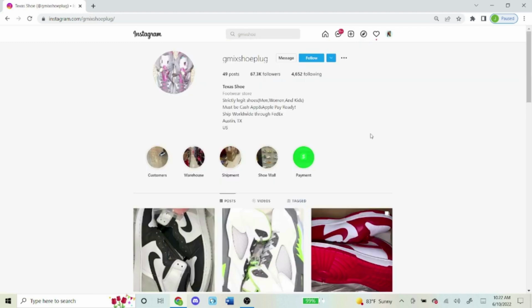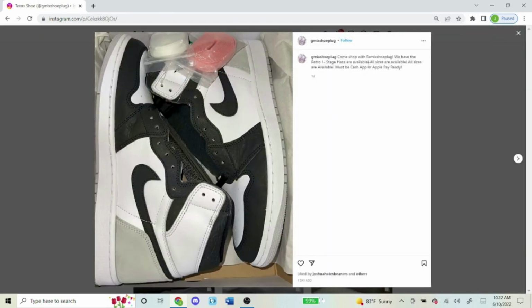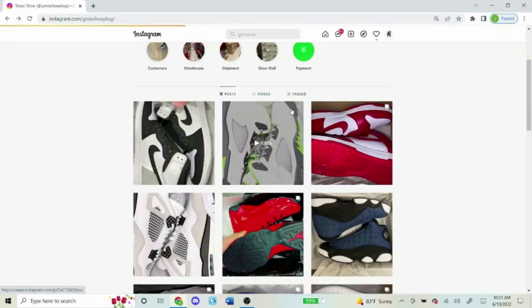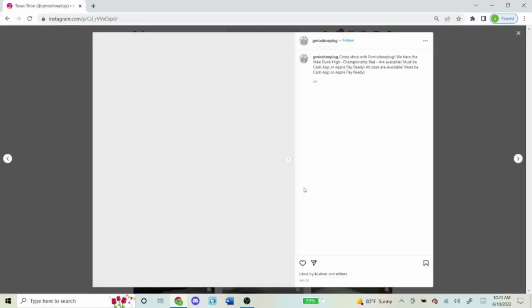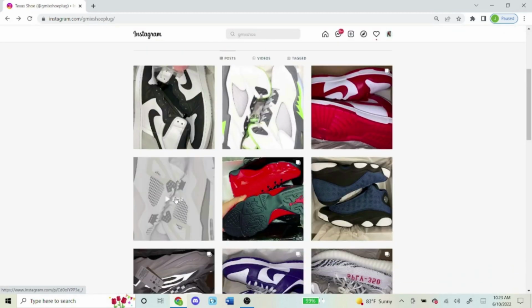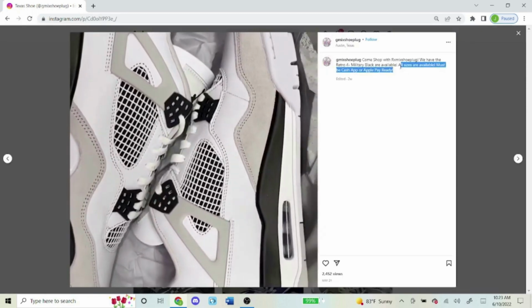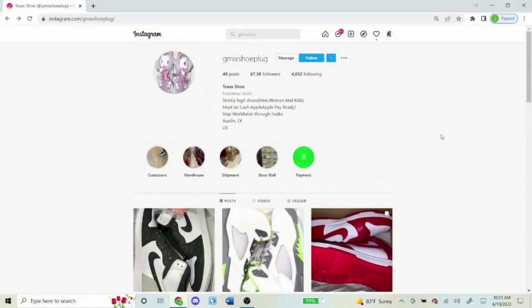So here's another one that I found to be really obvious, G-Mix shoe plug. You can see right here in their recent post, no comments, and again, all sizes available. But for this one, you can see right here, they don't even allow comments, so that's why it doesn't even show comments. It just shows the heart, which you could like the post, or you could send this post to someone. So they blocked off comments because people are spamming scammer in their posts. Yeah. So that's super obvious right here. For a shoe account to block comments, that'll tell you right away that's a scammer account. So don't fall for this, especially when they're saying all sizes are available. I'm like, no, you don't have all the sizes. So here's a really obvious one, guys. G-Mix shoe plug. Don't fall for his scams.